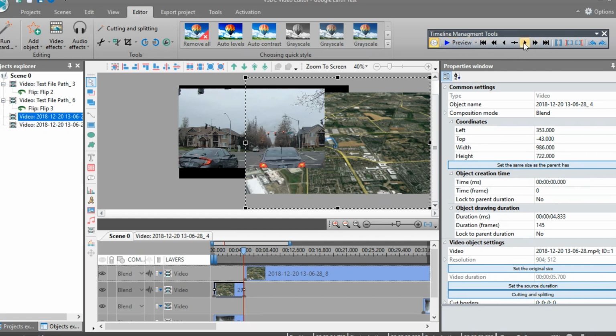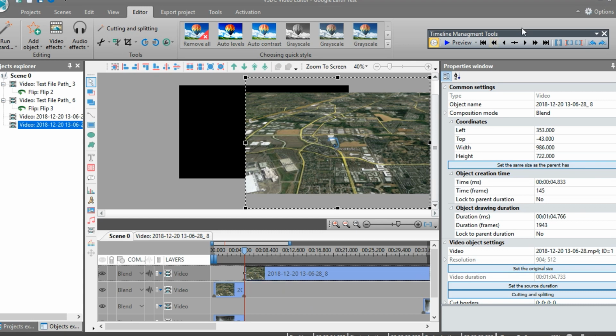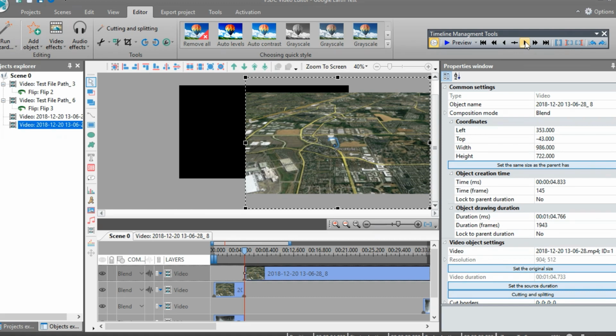Now I'm going to double check, and we're going to make sure that right there is where the other clip should start. So I'm just going to move that over until I see it. No, it's not there. There it is right there. Now if I go back a frame, there it is, and there's the next frame. So we know there's no jump in the video. They're right where they should be.